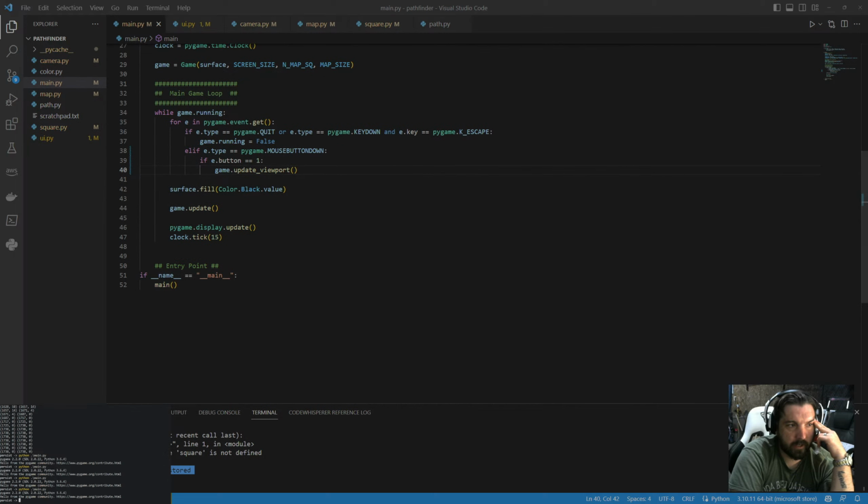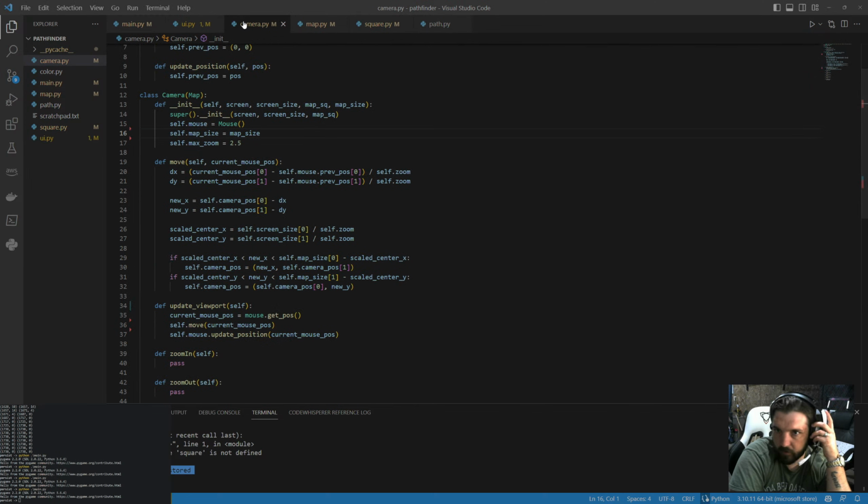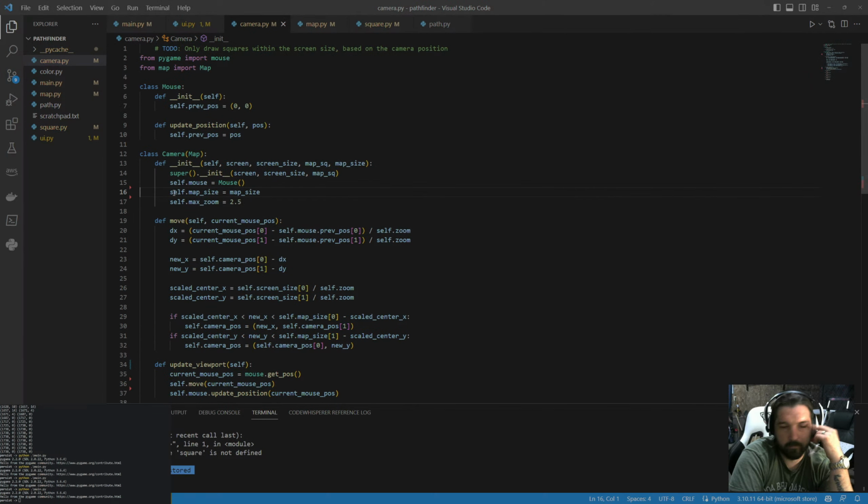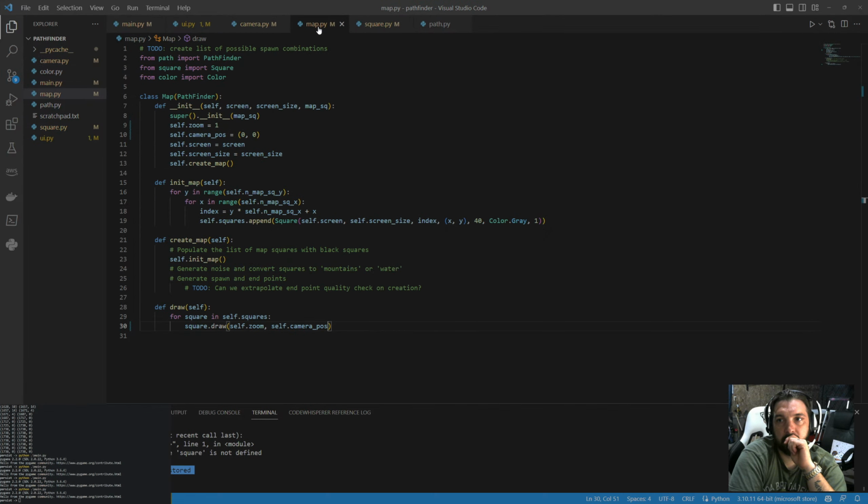So we need to figure out where we are initializing our camera, and so our camera location currently is 0, 0, so we're in the top left corner. And we actually need to be, let me double check map.